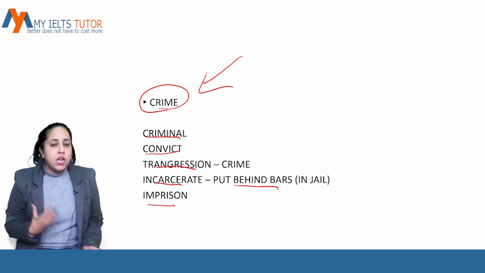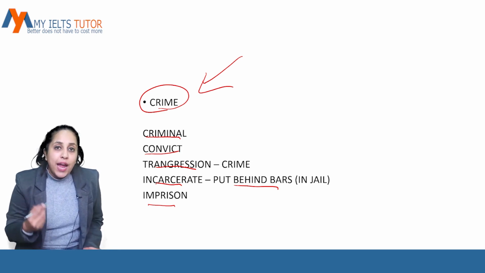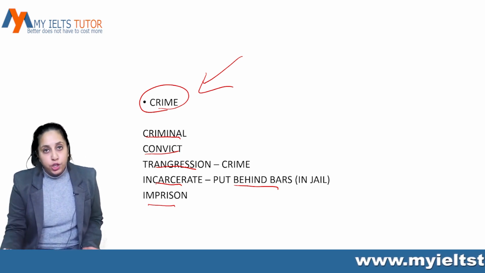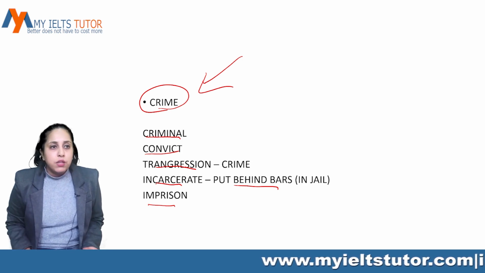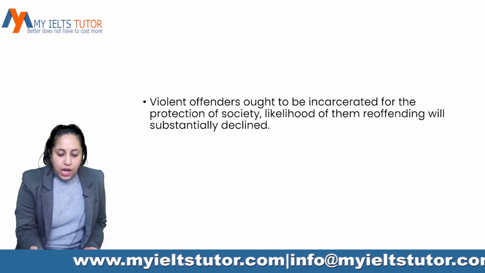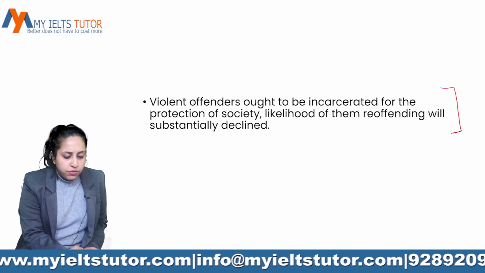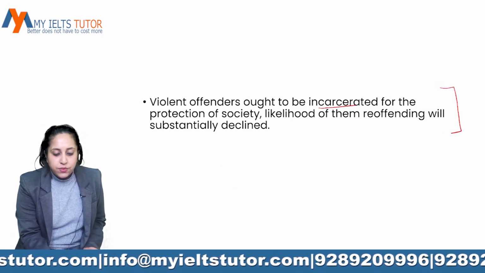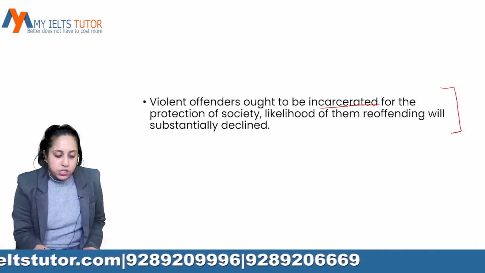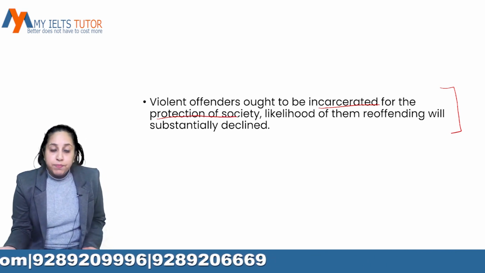Pick out the topics, अलग अलग topic pick करो, उनके related try to build your vocabulary, try to understand the words with meaning, with their usage, rather than memorizing the words just like that. Don't do that. Now, let's see how I'm using these words. Violent offenders ought to be incarcerated, means they need to be put behind the jail or put behind the bars for the protection of society.